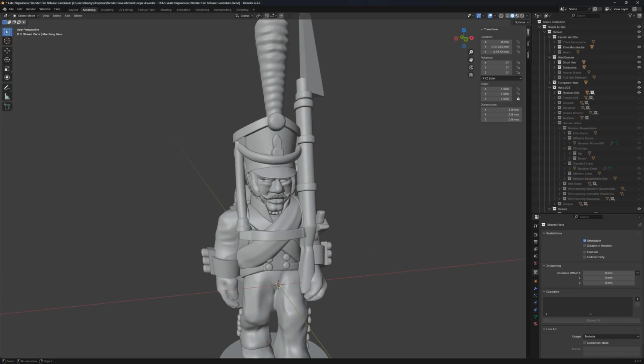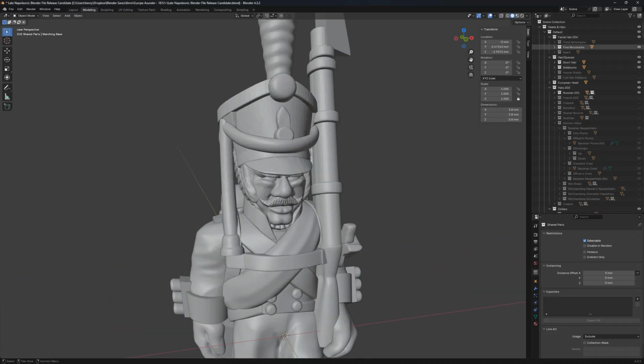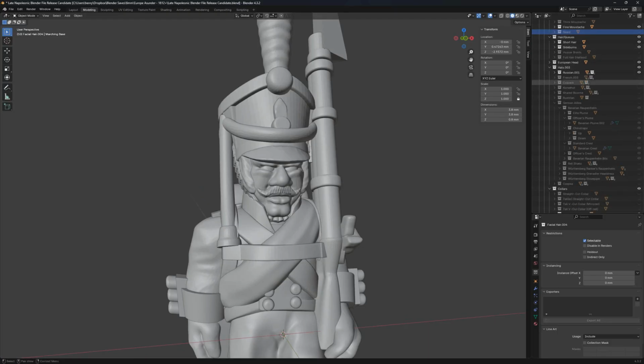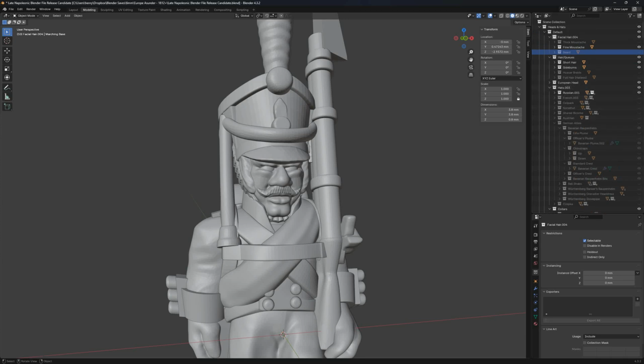So inside the head folders you can see that, for example, we've got facial hair. I could have him be clean shaven by hiding the moustache. I could add in the thick moustache. I've even got a beard here, which I guess will be used more for peasants and Cossacks. You've got moustache, different hairstyles. There is some stuff here that will not be in the file exporter. For example, anything French obviously won't be there. This file started as a branch of the Waterloo Blender file, so I've got all the Waterloo content in here in addition to Europe Asunder 3. Again, I'll give disclaimers where you see something that you won't be getting.